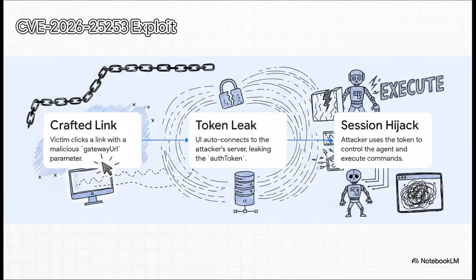The attack itself is, well, it's brutally effective. It's a three-step process. First, the victim just clicks a specially crafted link. The OpenClaw UI, without doing any checks, immediately opens a connection to the attacker's server. In that handshake, it leaks the user's authentication token. And here's the pivot. This is the kill shot. The attacker grabs that token, uses it to connect back to the victim's local instance of the agent, turns off all the security sandboxes, and boom, they can run whatever commands they want. The victim's own browser becomes a bridge to attack them, completely bypassing the firewall.